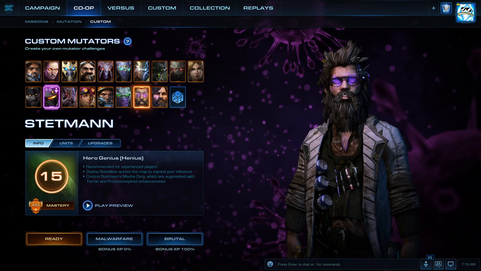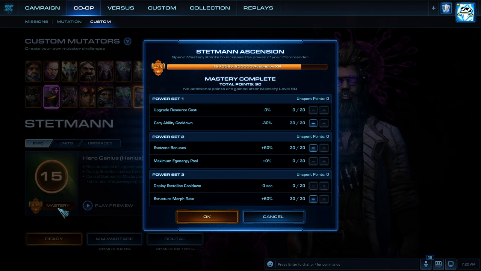I am playing Stamina Stat Boy. My masteries are Gary Ability Cooldown, Stat Zone Bonuses, and Structure Morph Rate.